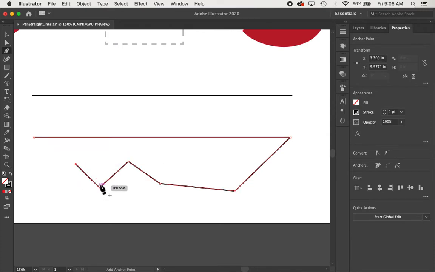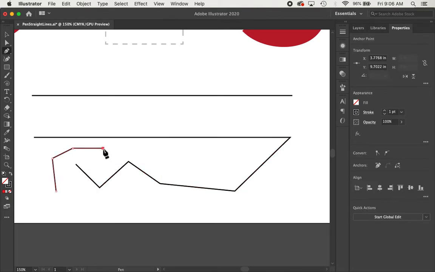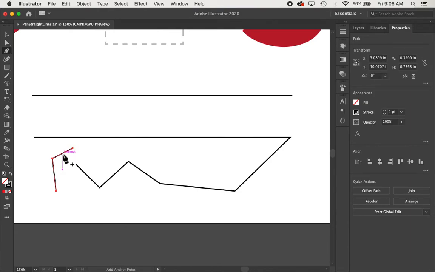Maybe you create too many anchor points or click somewhere where you don't want to click. Just press the delete button and it will undo the last step. Okay, if you press it again, it'll delete the whole thing, like you just saw it happen to me.